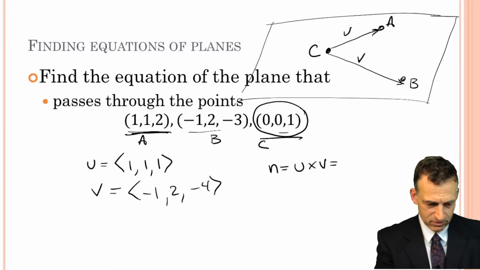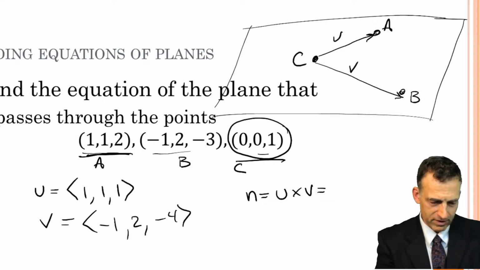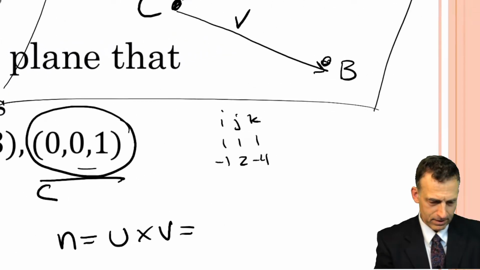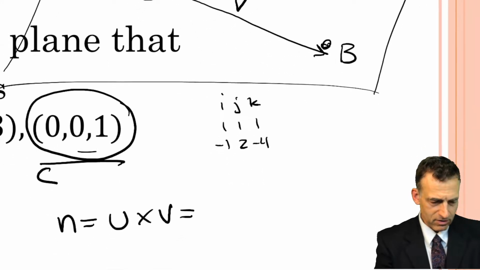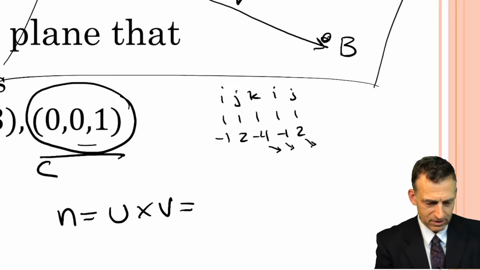So let's see if I can do this. Actually, I'm going to have to copy it down. I'll blow it up in just a sec. So I've got U and V. Okay, there it is. And I'm going to do the determinant of this matrix. So let's go ahead and copy the first 2 columns down next to all of this. And then we'll do our diagonals. So this down diagonal is -4i, this is -j, and this will be 2k.